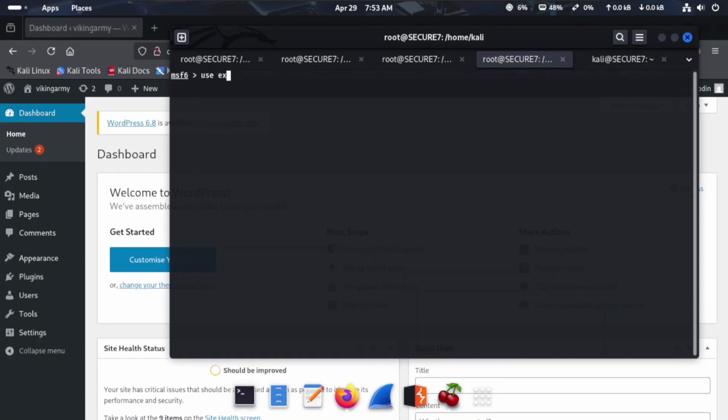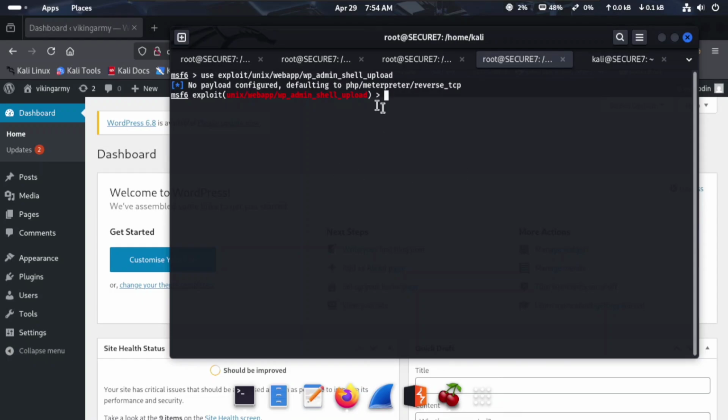So exploit, unix, webapp, wp_admin_shell_upload. Okay, so we use this, and the payload is configured by default to PHP reverse shell.